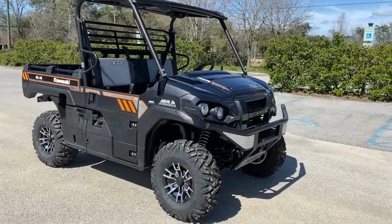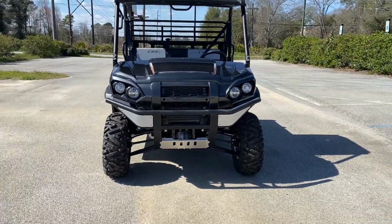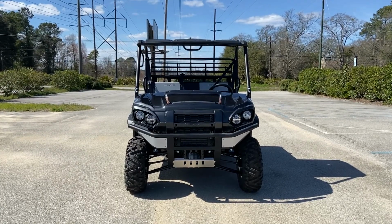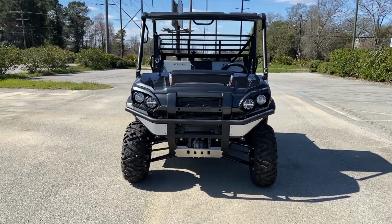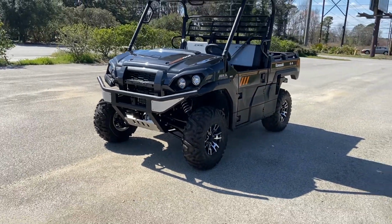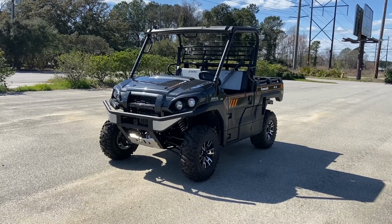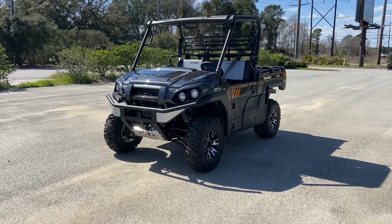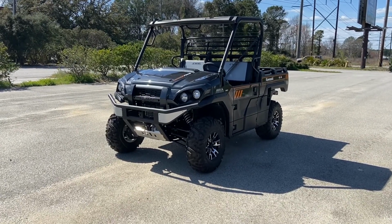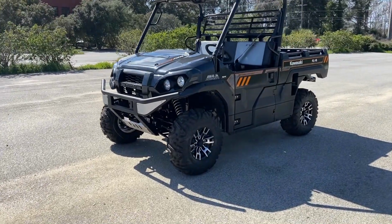This is a modern Swiss Army knife for somebody who's got some land, wants to get the work done, but then make the play afterwards. So very enjoyable. You would be surprised the top speed on this. I don't know it for sure, but just from riding it around, the acceleration off of a working man's utility vehicle like this one, this Mule in particular, is the fastest of any Mule that I've ever been in.